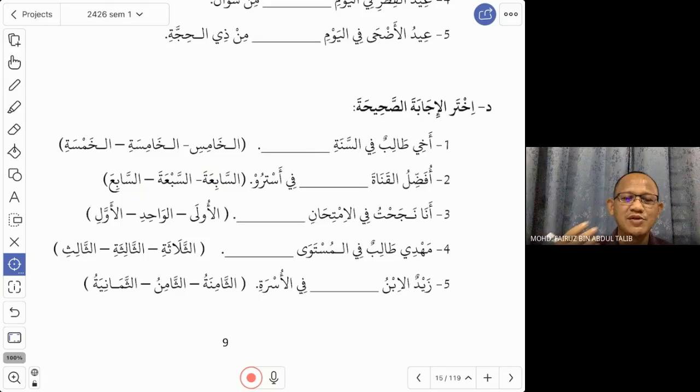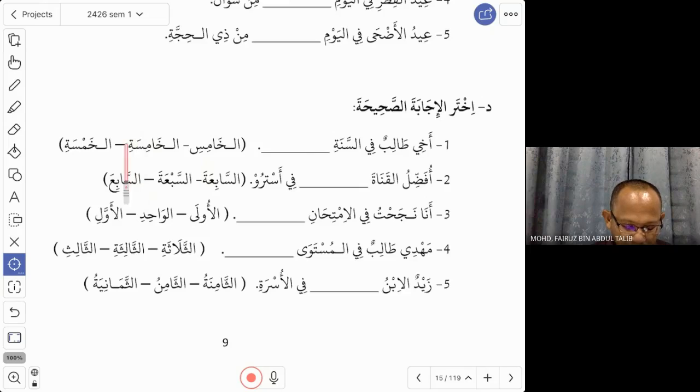Number 2, then you check the rules. You check whether it is similar to the previous word or not. So if you look at the previous word, this is what? A muzakkar or muannas? Muannas. Therefore, you have to use the muannas word, which is khamisa. Okay. So now you choose the correct word, khamisa, not khamis.